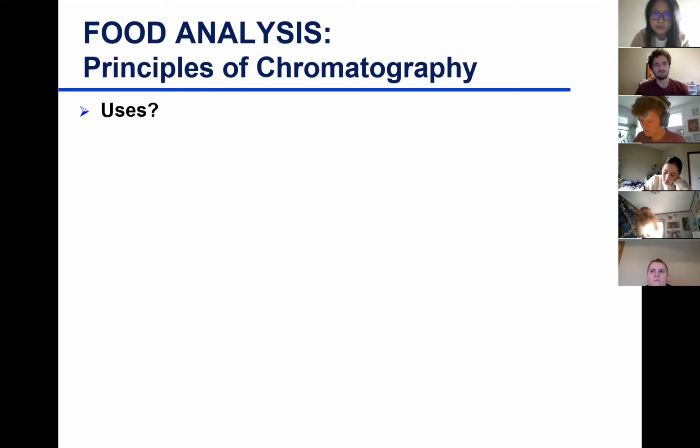Amino acid composition is another one that you would determine by HPLC. You will be doing caffeine analysis using the HPLC, looking at the caffeine level in different beverages. Vitamin analysis. Sugar analysis. So there's a lot of different analyses. Antibiotics, for example. Yeah, there will be a lot of different applications that we'll be covering in lecture.